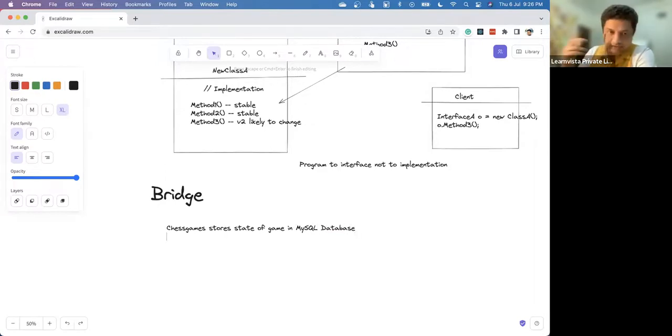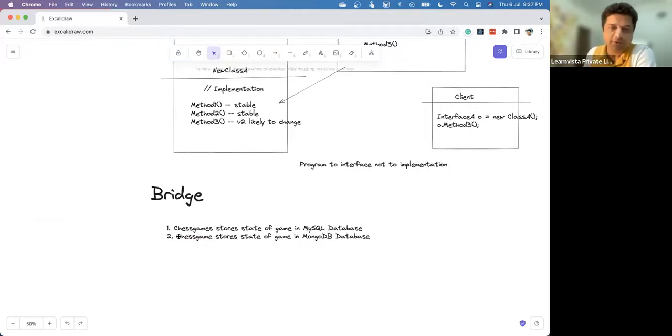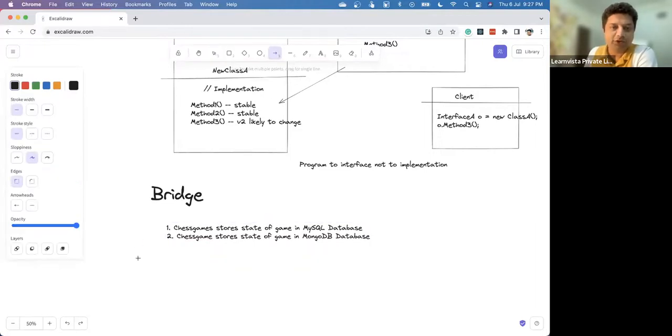Right now, another person came and said, okay, I'll pay you some more money, and if you can develop the same chess game, but you have to store the data in MongoDB, right? But don't worry, I'm not covering the database detail, I'm just using some example. MongoDB database. So now a new requirement. This is your second requirement.